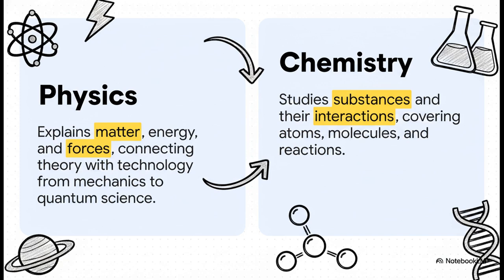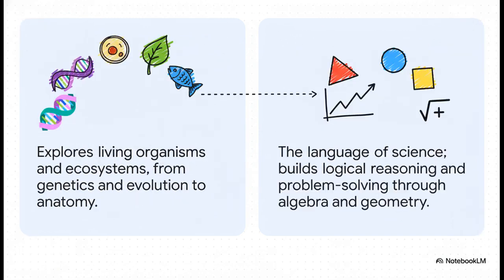Then you have chemistry, which kind of takes that rulebook from physics and says, okay, now what happens when we start building things with this stuff? It's all about atoms, molecules, and how they react. Basically, the recipe book for everything from life-saving medicines to the materials we build our world with. Now, what happens when chemistry gets so incredibly complex that it starts making copies of itself? Well, you get life. And that's what biology is all about, exploring everything from our own DNA to the massive ecosystems that cover the entire planet.